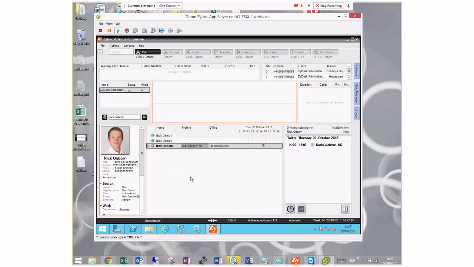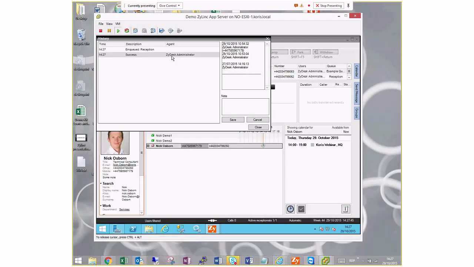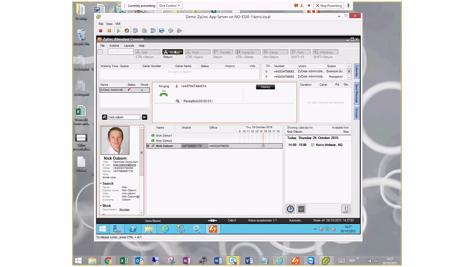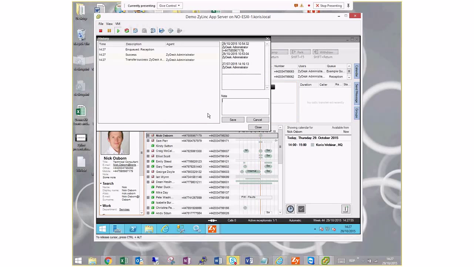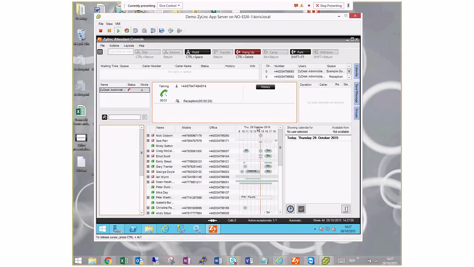I'll come back to the directory in a second, but first I'm going to send a call into the client. You can see we've got an incoming call here. It shows up in the middle section because it's been delivered to me. Where it says reception, that's how long it was waiting in queue before the call was passed to me. If I click history over here, I can see information about how many times I've received this call today. I could either click answer, or hit return on my keyboard, and that would answer the call. Now I'm on the call and dealing with that person.